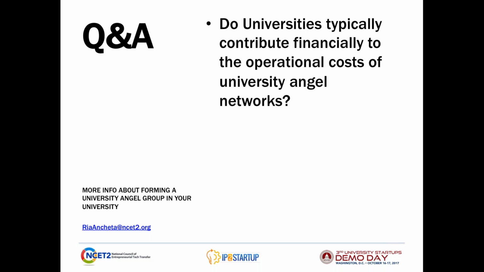There are two main funding sources: angel membership fees and sponsors. A lot of law firms, if you bring them in to do presentations or be involved with the startups, will also contribute some money to operating costs. That's a good point, Tony. I didn't mention that, but in a good university angel network, startup companies should also contribute something if they're chosen to make a presentation. That's another decision you have to make for your own university angel network.